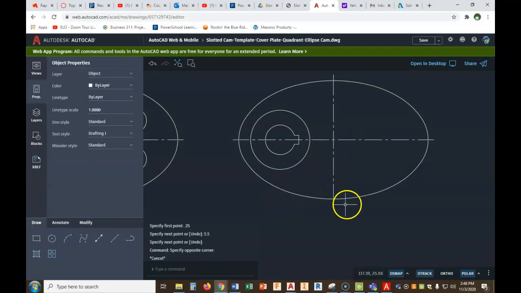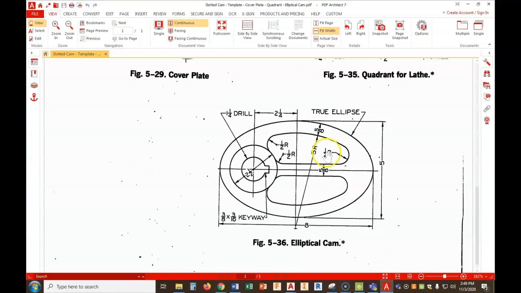So now what's the next thing that we want to do? Well, let's go back and look and see. So we've got all this drawn. We've got this out here drawn. We've got our center line. So these two little pieces right here is the only thing that's missing. Okay, so how are we going to get them in the right place?